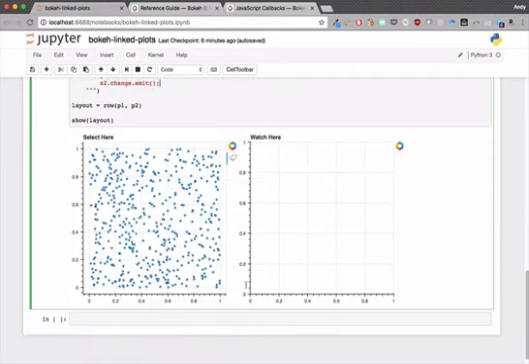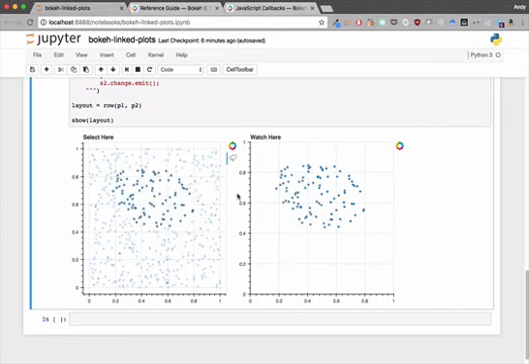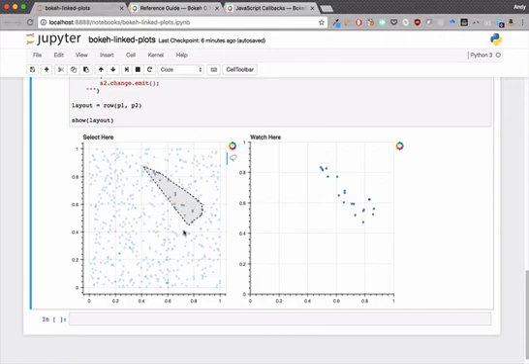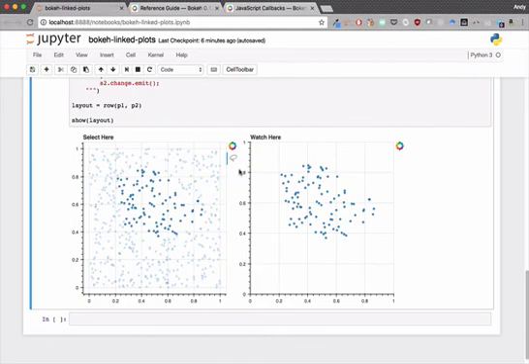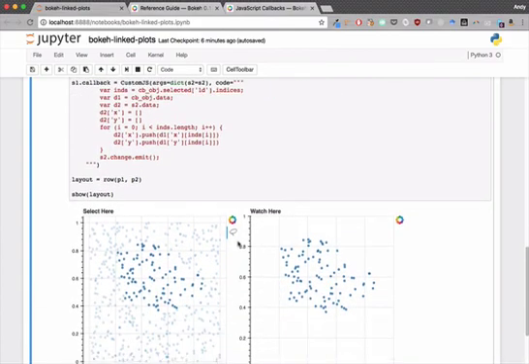So when we look at what this actually does, right, we can go ahead and select points on the left, and they're going to show up on the right, which is really pretty slick, and it happens in real time. So this is just one of many callbacks you can get, and I think it really does kind of bridge the divide between having high level and low level interactions. So at least they're trying to do that. So you can do custom things, but you can also do high level simple graphics. So that's Bokeh.